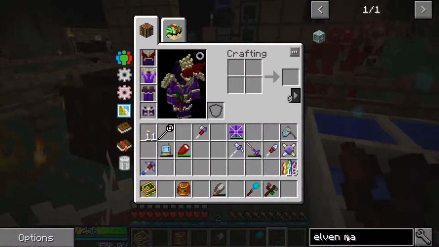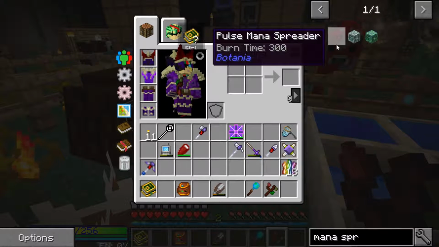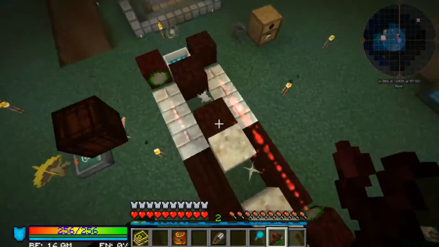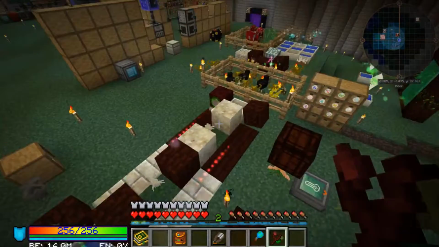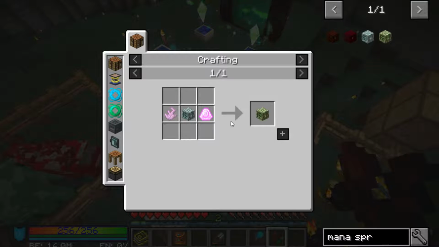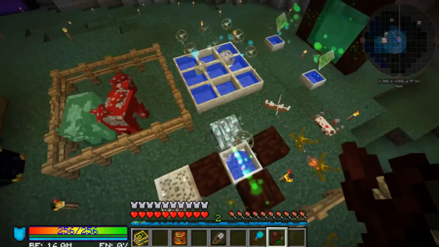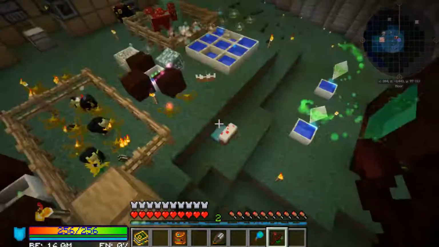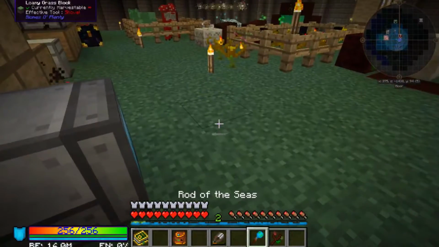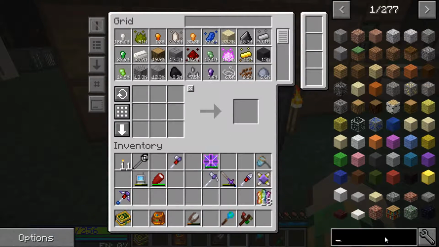And to do that, we got the basic and the pulse, which is what we have over on this setup over here. We have the elven mana spreader, which is this here. It just goes a little faster than these basics, can go farther, the pulse holds more. Then we can upgrade to the Gaia mana spreader, which takes these Gaia spirits. In order to get the Gaia Spirit, we have to defeat the Gaia Guardian. And I don't think we're quite ready to defeat him. So, what I want to do is make some of the weapons from Britannia.